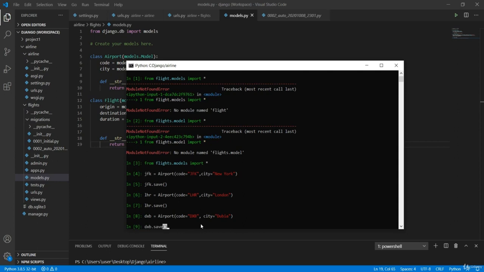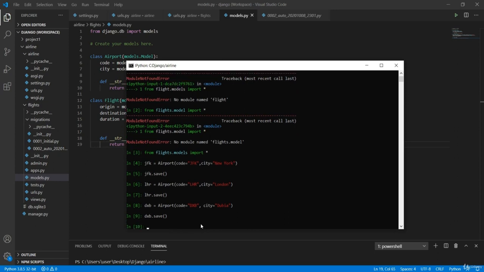Of course the most important step, dxb.save. So now that I've created the airports JFK, LHR, and DXB, let's just try adding one last one, because we'll be using these airports to create several flights.